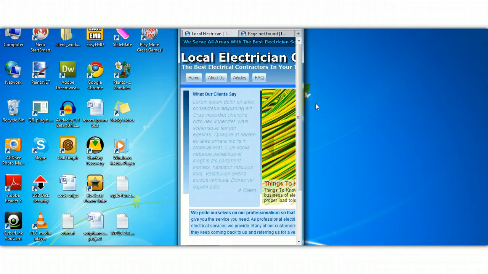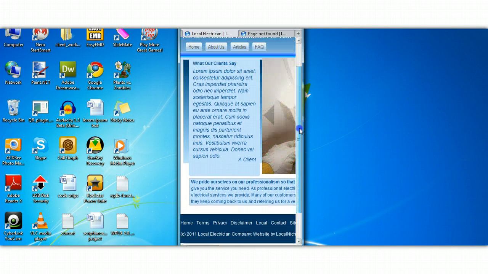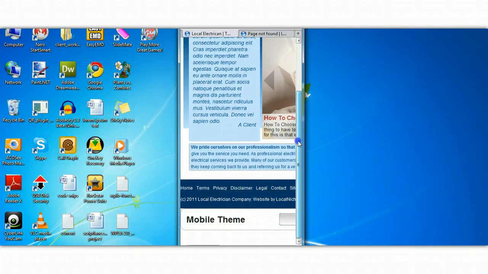So I've just narrowed it down to give a presentation of the same surface area that you'd see on a mobile phone or on an iPhone or something similar.